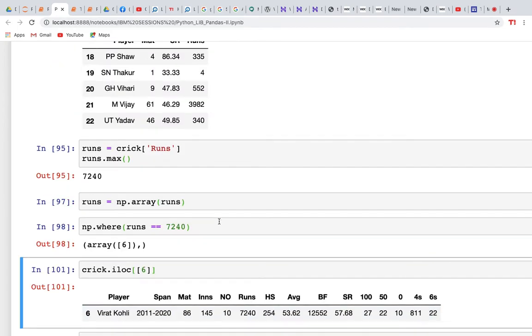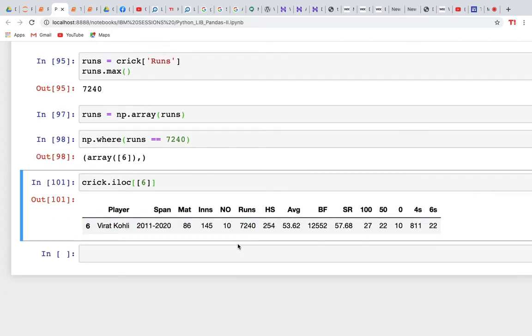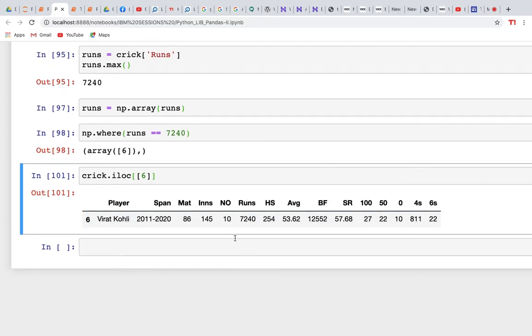So there are many ways of finding things. This is the number of matches, 86, and strike rate of 57. That's good. So to get specific rows, this was a method of finding rows with the help of an index location. We know the index location, that is 6, so we use this.